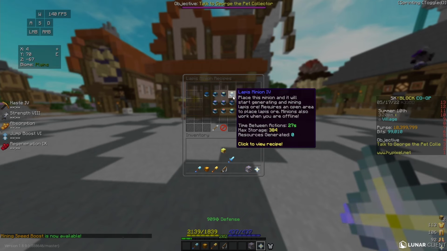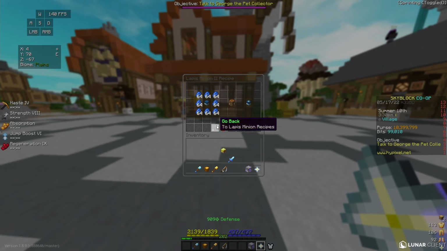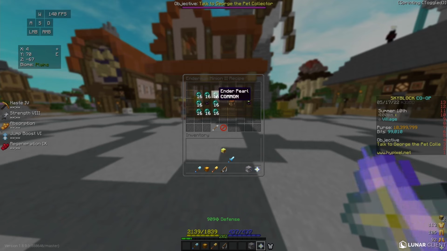For instance, if we look at Lapis Minion, we'll see that Lapis Minion 4 already uses enchanted Lapis Lazuli. But this is because most of the time when you mine Lapis, you get more than 1 ore. So it's a little bit easier to get Lapis than other items. And for another example, we'll go to Enderman. Here we see for Enderman, because the stack size of Ender Pearl is only 16, it already goes to enchanted Ender Pearl at tier 3.